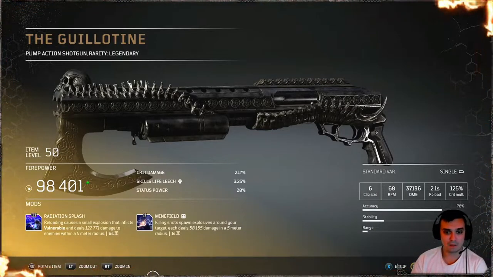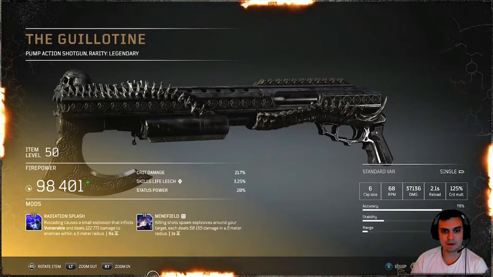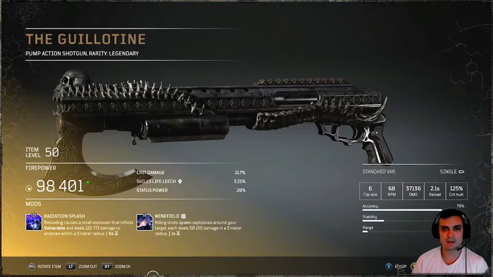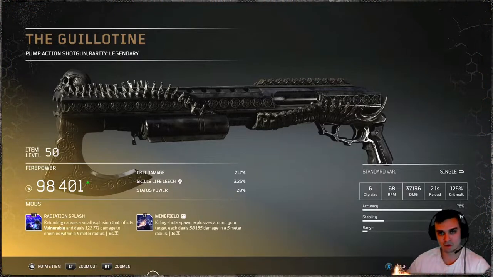By the way, the vulnerable, I don't see an expiry timer over there, so I would assume for now that it's permanent. But basically what that status effect does is that it makes the target that's been inflicted with vulnerable take 15% additional damage from all sources, so that's actually pretty nice.